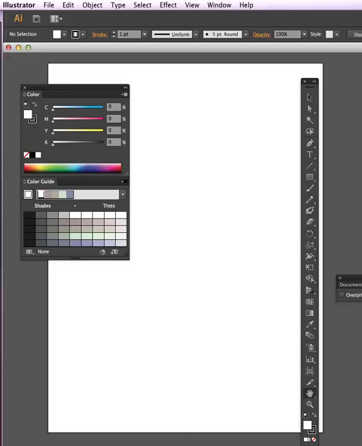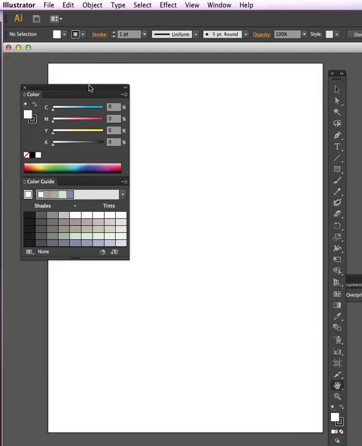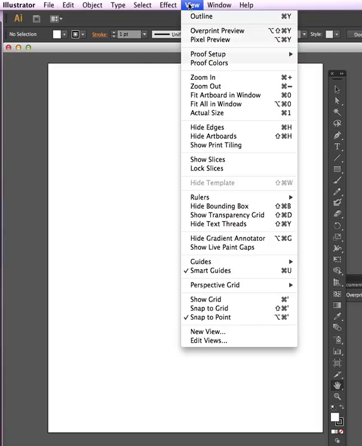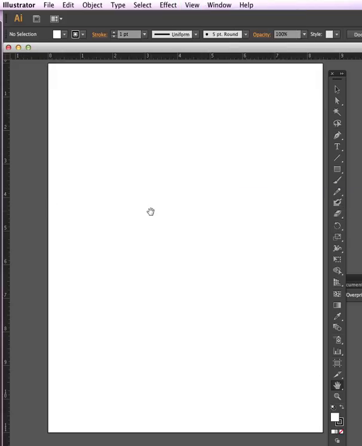Anyway, here we are. First thing we want to do on this probably is, I'm going to move these things out of the way so you can see what's happening. First thing we want to do is go into View, up here at the top, and bring up our rulers. Here we are, right down there under View, Show Rulers. Keyboard command for my machine would be Command R, and I'm not sure, like I said, what yours are.